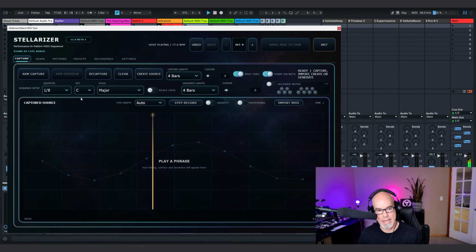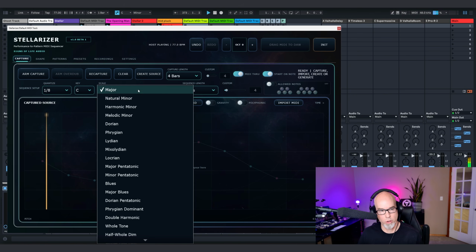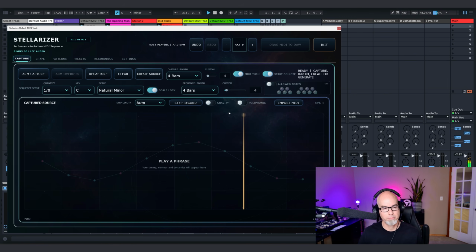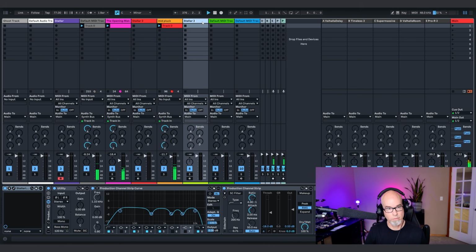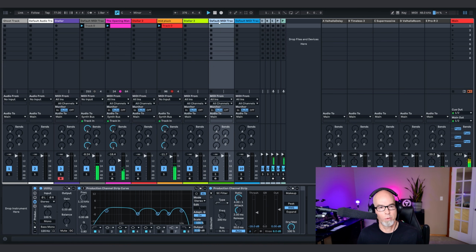And I'll capture at 8th notes. And of course I'll set the key here. Let's make sure that we've got a good pluck sound. So this is gonna be Stellar 3, and we will set our MIDI input over here to Stellar 3. There we go.